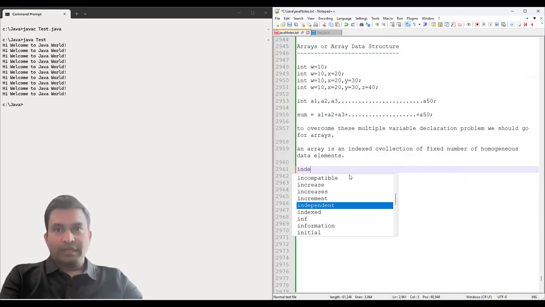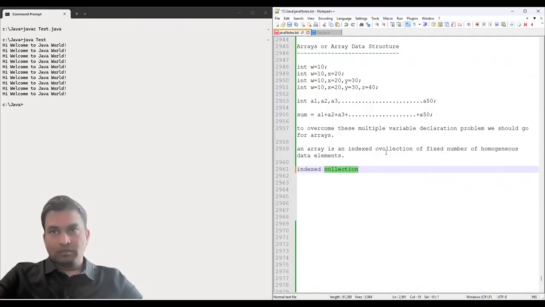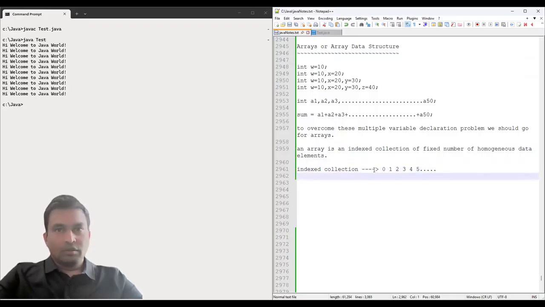So indexed collection. In an array, the elements are indexed from 0, 1, 2, 3, 4, 5, so on and so forth.